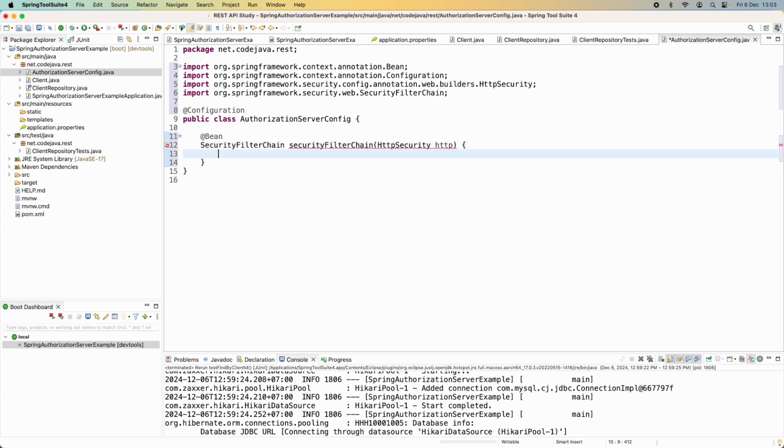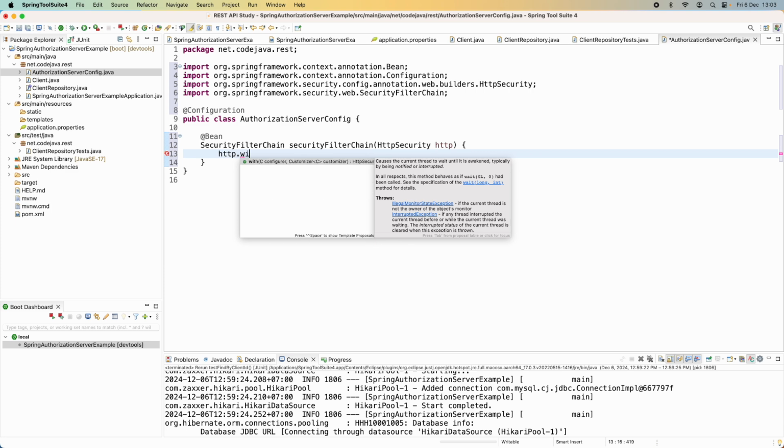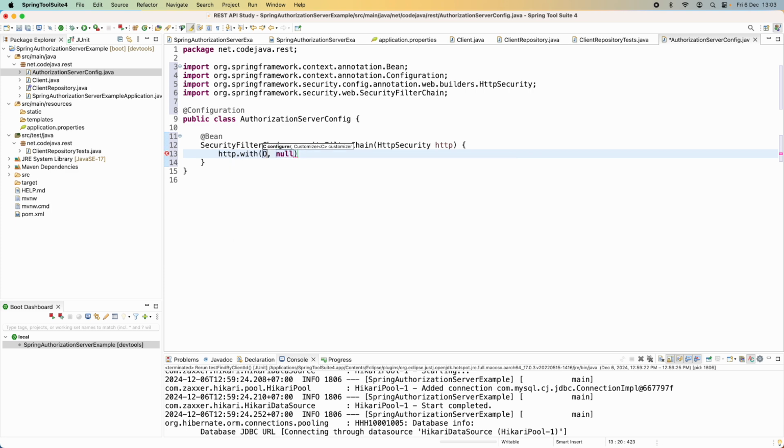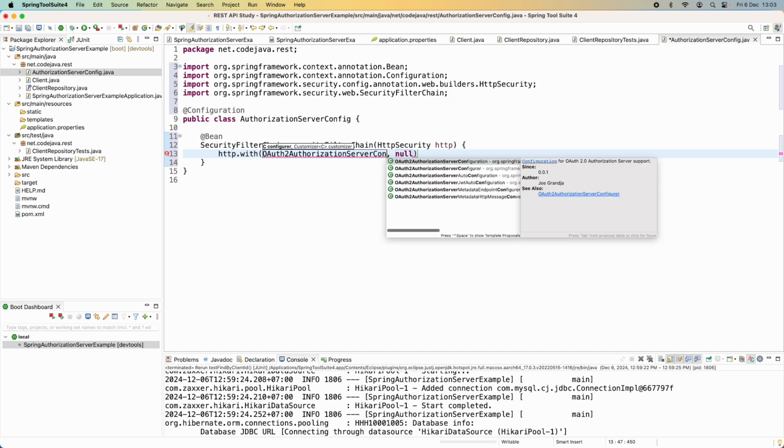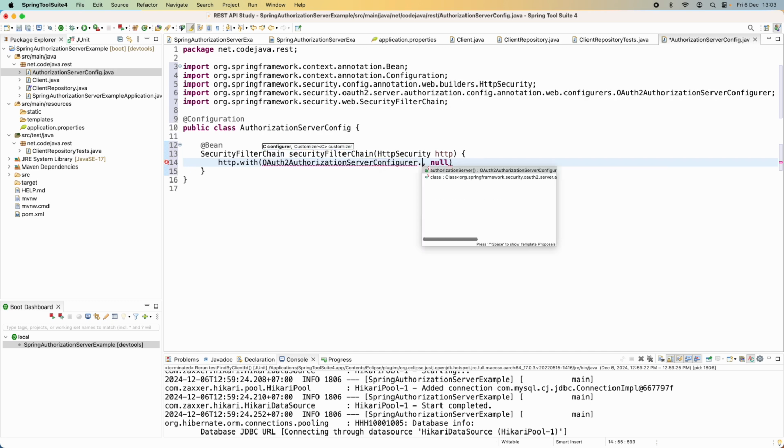Okay, and to enable Spring Authorization Server, we use this method http.with and then OAuth2AuthorizationServerConfigurer. And authorizationServer. This is a new syntax since version 1.4.0 of Spring OAuth2 Authorization Server.